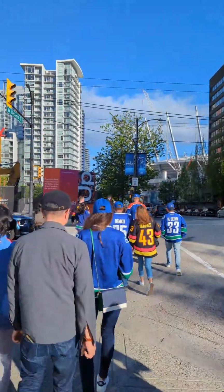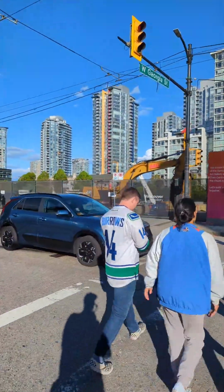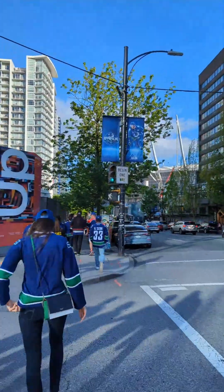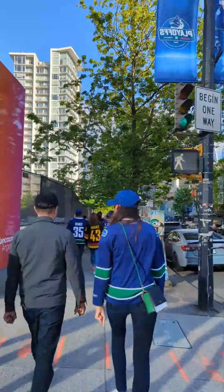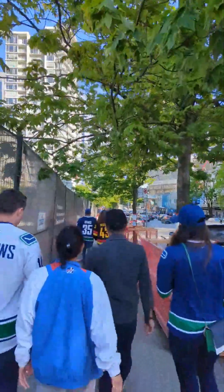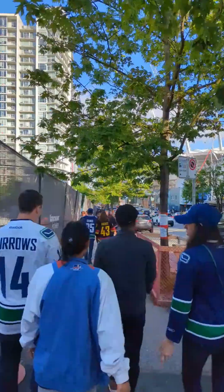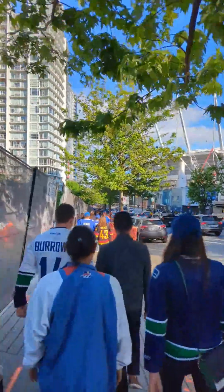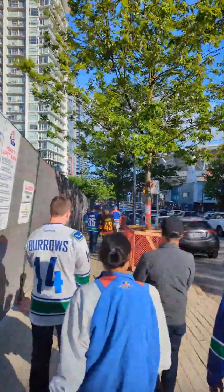Across the street here. Oh, it's getting really dusty. That's because they got the new Vancouver Art Gallery site over here. They're starting to dig. It's going to be a dusty storm over here today. Let's keep walking. Nice crowd of folks. See how thick it's gotten here. The crowd's out and about town here.